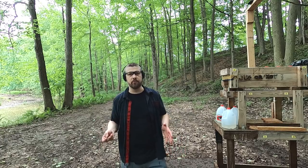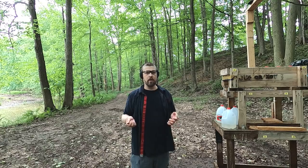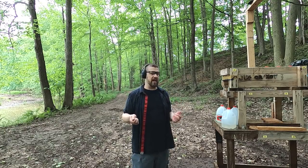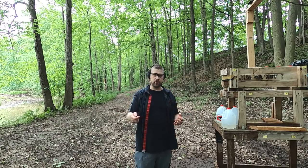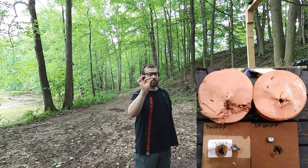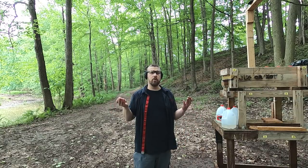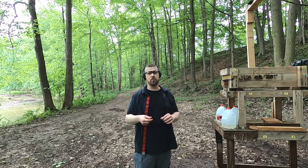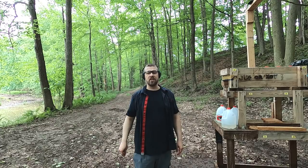Comparing .38 Special versus 9mm in Winchester Ranger, both are really great rounds. The 9mm had very little recoil, was really accurate, and I didn't notice any muzzle flash — one of those rounds I would actually carry in the G2C, which says a lot about the ammunition. The .38 Special is a really good choice too; not necessarily one of the best rounds I've ever tested, but it looks pretty promising and is doing a really good job. That's Winchester Ranger in .38 Special Plus P and 9mm Plus P — pretty good ammunition.